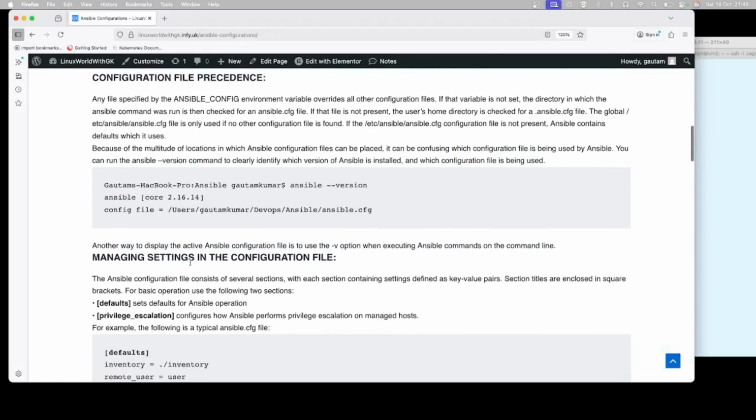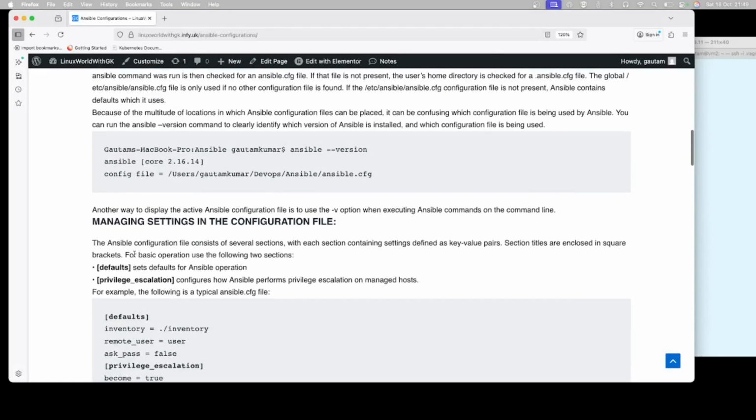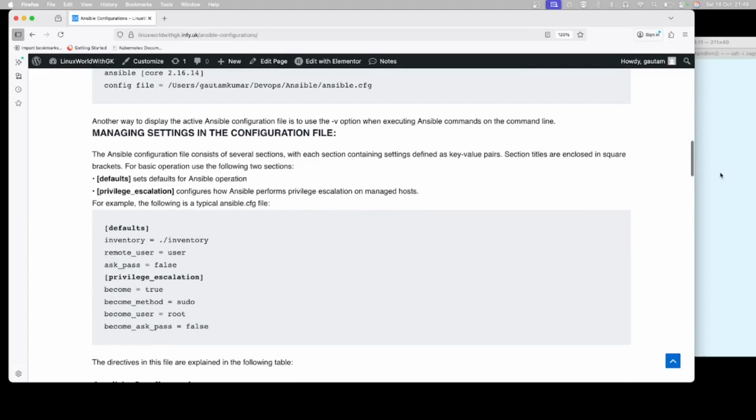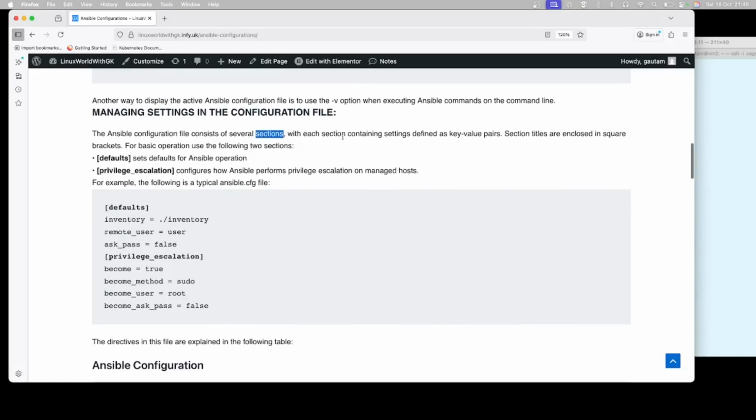So I hope now you have a clear understanding of Ansible configuration. Now I will move to the next section of this video, that is managing settings in the configuration file. So friends, the Ansible configuration file consists of several sections, with each section containing settings defined as key-value pairs. The section titles are enclosed in square brackets.